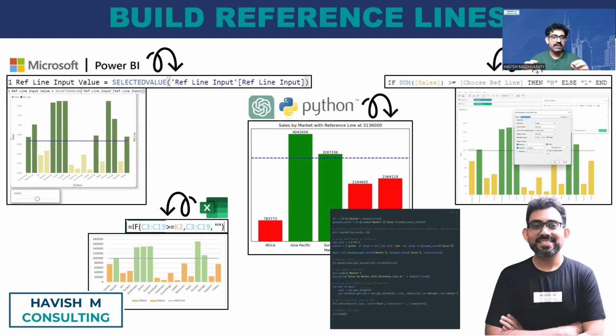But the exciting part is we will, with the same data set, do this on Excel. We will do it on Power BI. We will do it on Tableau. We will do it on generative AI, and then we will also do it on Python, on Excel, using generative AI. That means that I will not be writing Python code because this session is not about making you a programmer. Is learning Python not important? Of course, it is very important. And I suggest everyone should learn it. But this session is not about that. It is about teaching you that even without actually learning coding, how you can use generative AI to get the results that you want. Okay.